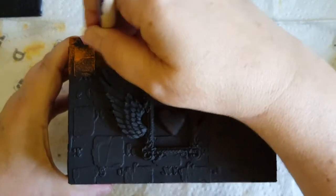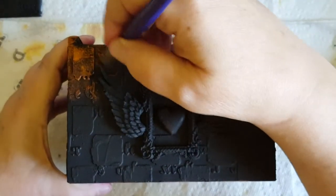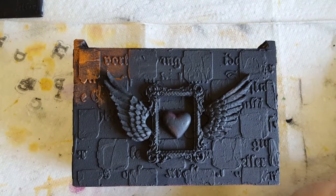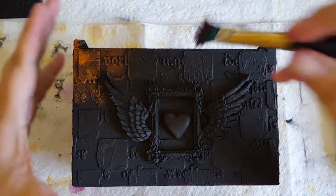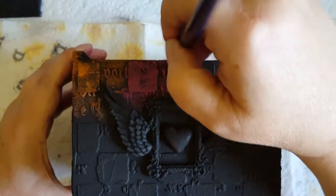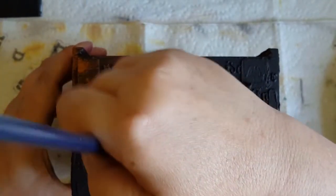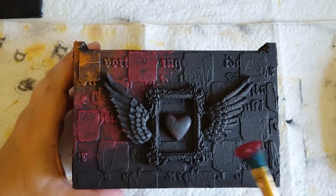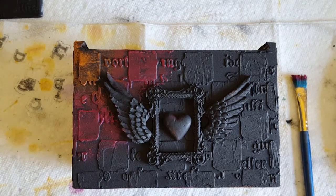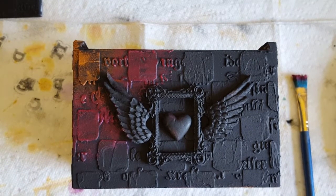And I'm just using a light hand with this. I don't want total coverage because I still want the black to come through. And I'm using two different brushes, one for the pink and one for the Firebird. And I'm just gonna kind of go back and forth here. And I haven't really decided yet. I might do some of this peacock color on my main elements. I haven't really decided that yet. So I'm just going to get the background colored first and then I'll go from there.